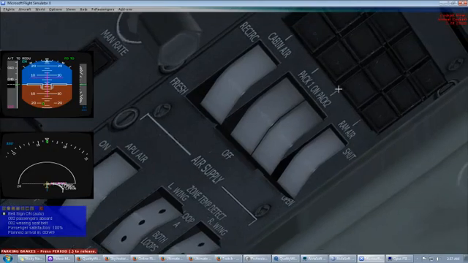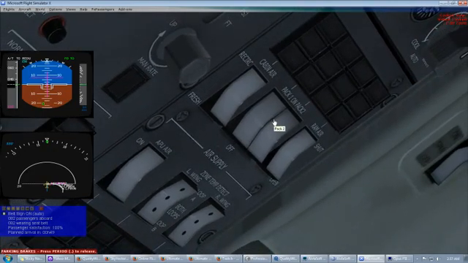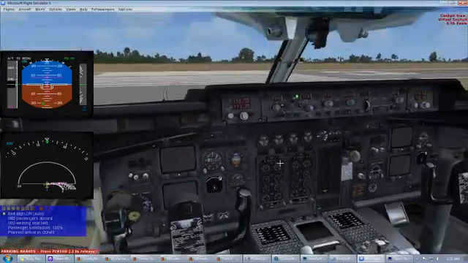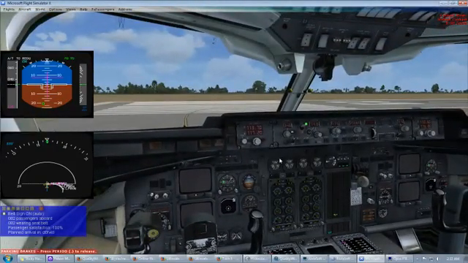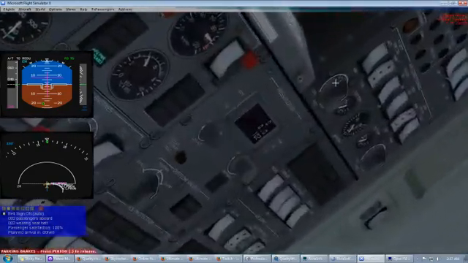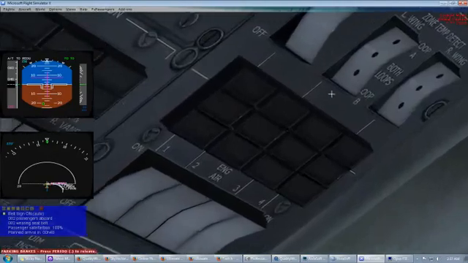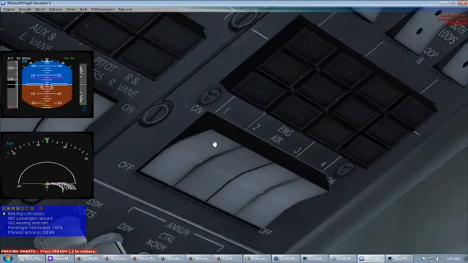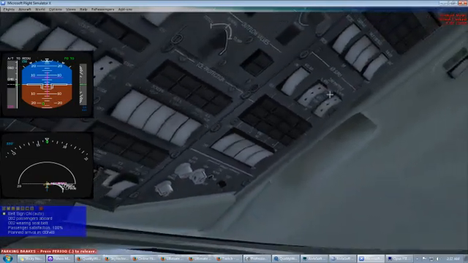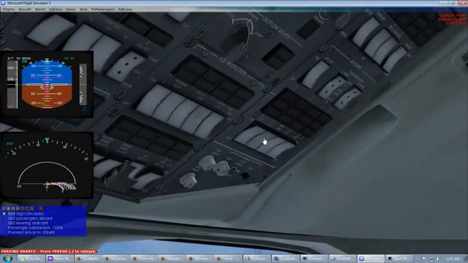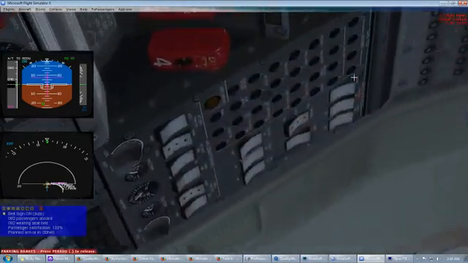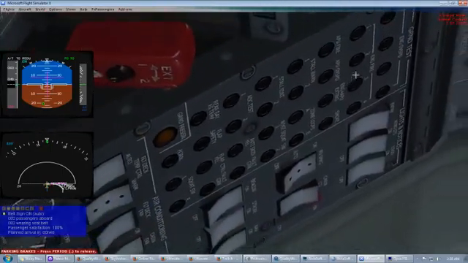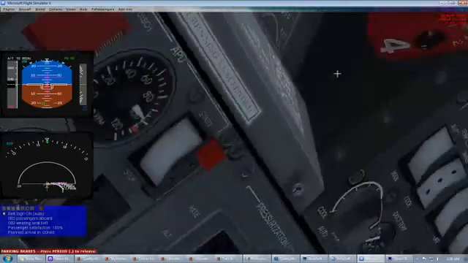Anyway, it is done. I just told you what you have to do at this holding point. So when you do, just turn off the packs, if they are still running, and engine bleed is off, because we are on ground and it should not be turned on on the ground. Rest is fine, and we are ready to enter the runway.